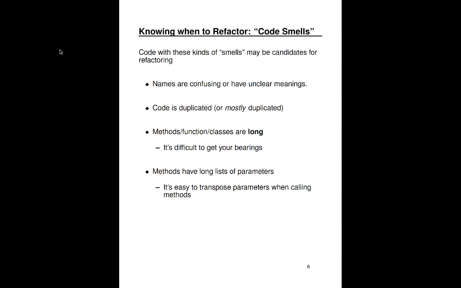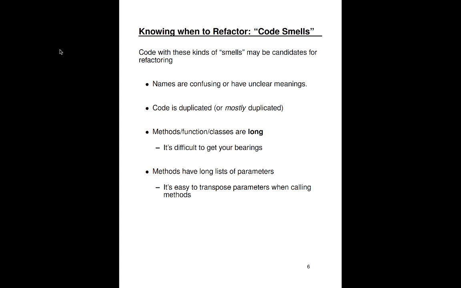So what are some examples of these kinds of code smells? We'll see lots of them throughout these slides, but here are a couple of categories that are meant to represent code smells. So let's say you have some names, variable names, method names, class names that are confusing or unclear. When you see code that's duplicated in multiple places, or it's mostly duplicated, that's an opportunity to say, hey, can I clean that up and only have that logic defined in one place so that it's easier to understand? So that it's less likely to have one copy of the code have a defect that's not present in another.